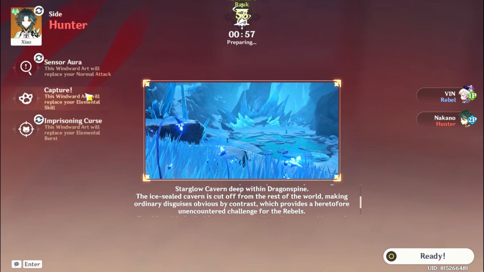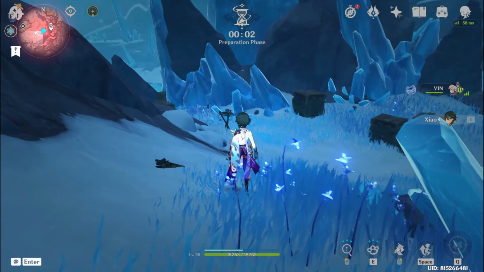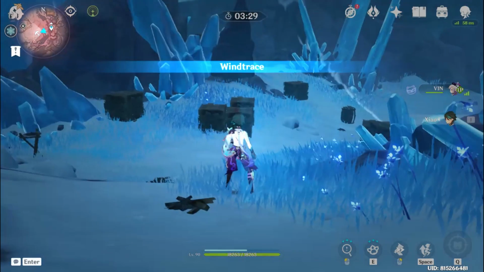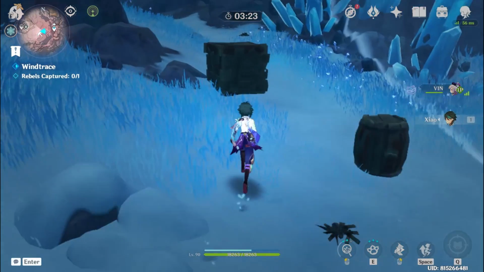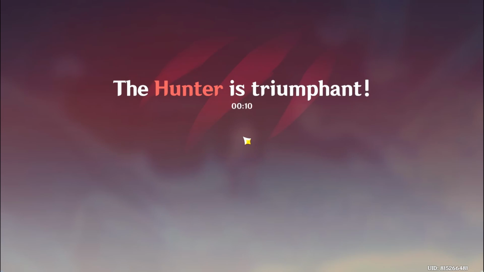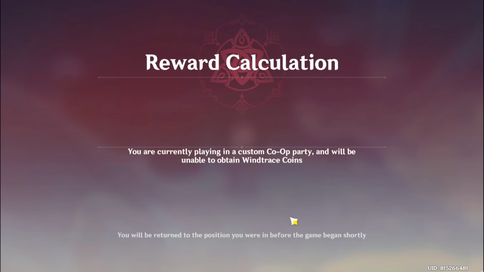Oh, I am the hunter again. Oh, so we're in this area. Dragon spine. Sensor aura. I think I'm gonna use mysterious hunch right here. I'm gonna use my sniffer right over here. Mysterious hunch. How do you use it? Is it... Oh. Oh, so that's how it is. That's the mysterious hunch. What? That was too easy, man! It was like 5 seconds. 10 seconds. What? Like, easiest win of my life.